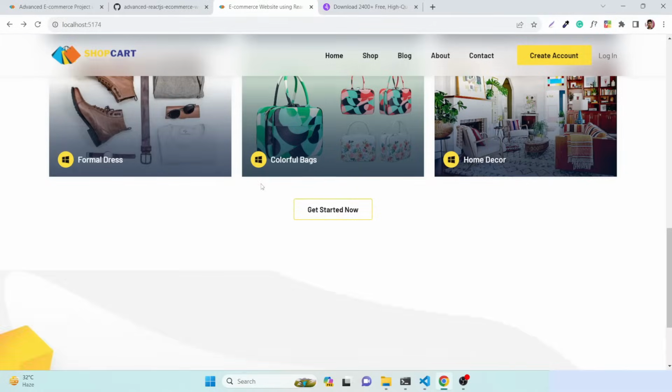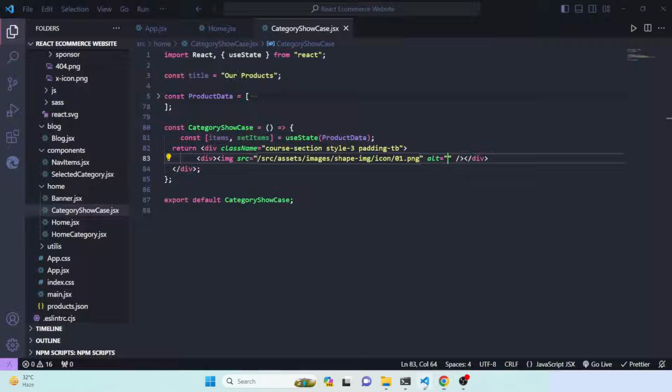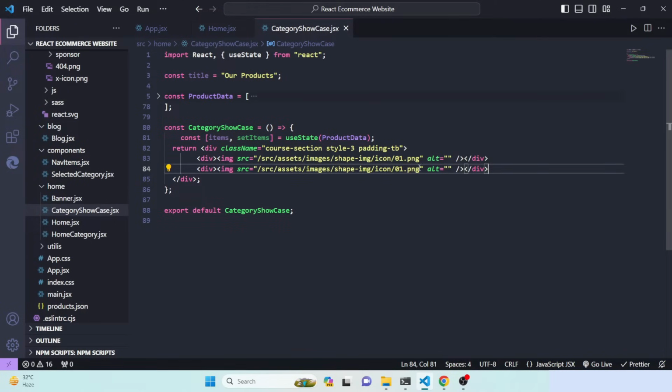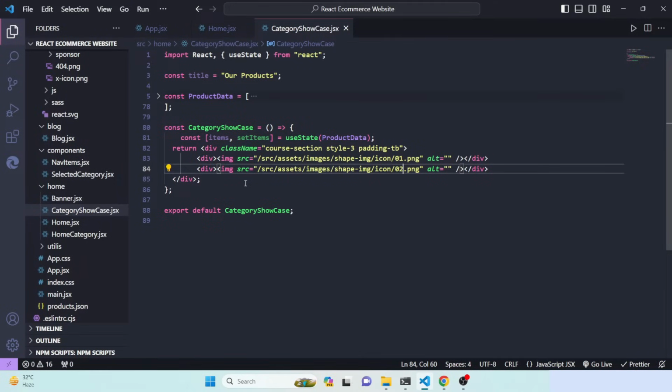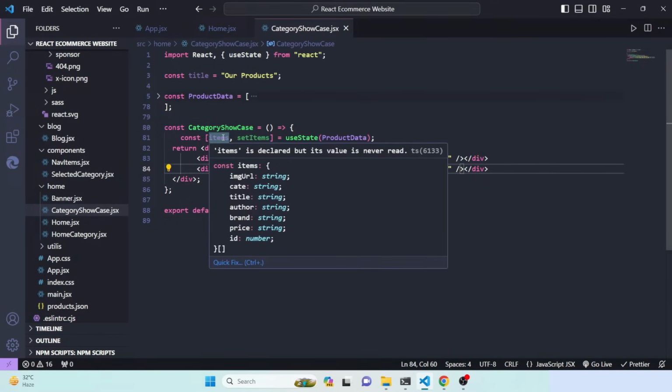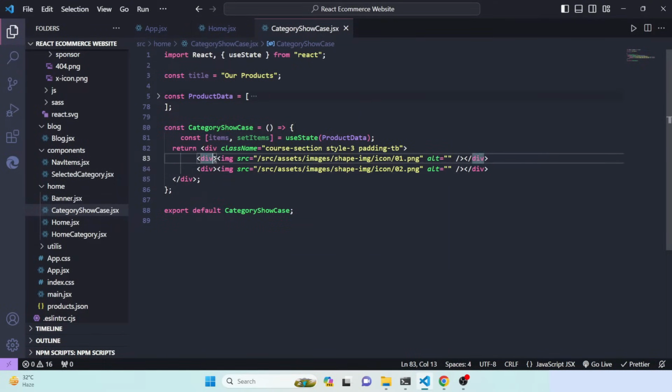If you check your website, you can see there is a shape here, and we'll have to use 2 shapes, so the second one is 2. Okay, let's check, here this one shape and this one shape. Now we have to add class name, so the class name would be course-shape-1, and this one is class name course-shape-2. Okay, fine.